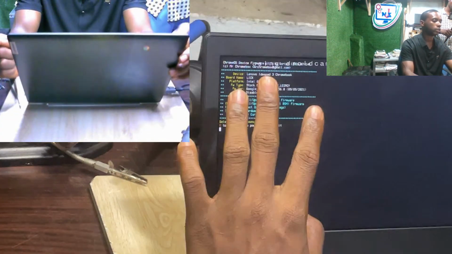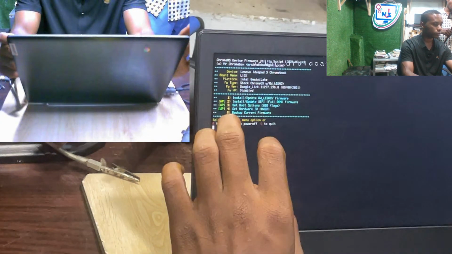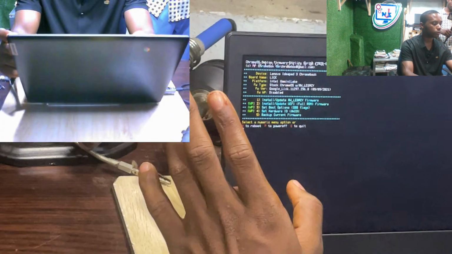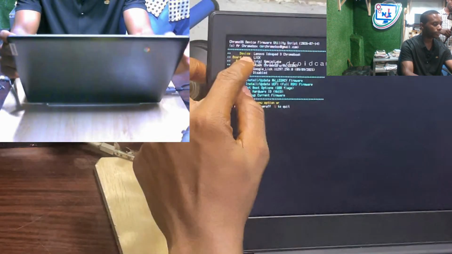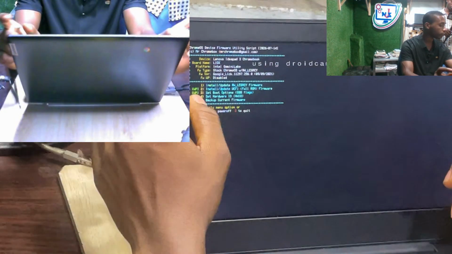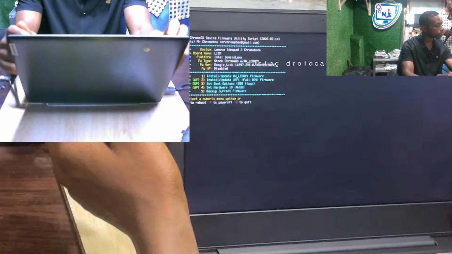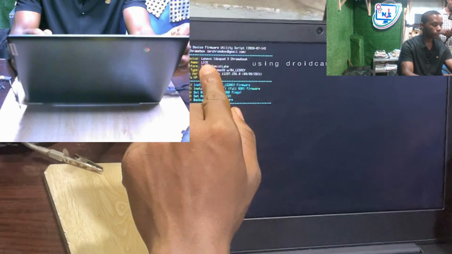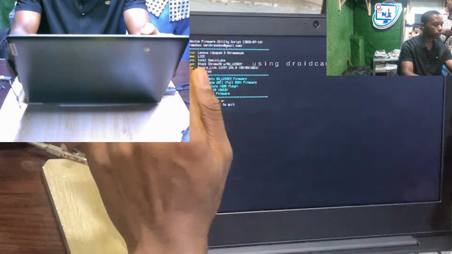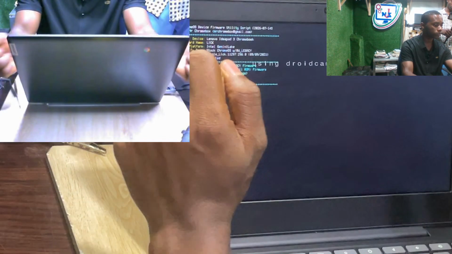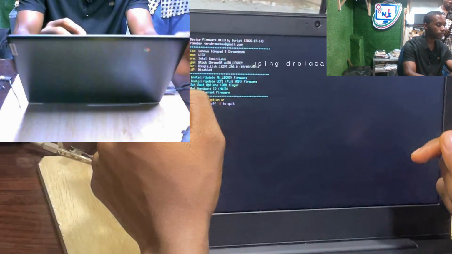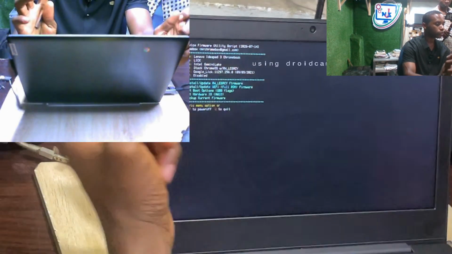Now you can see the device name is Lenovo IdeaPad 3 Chromebook. Okay, CD means Chromebook. Then the board name is leak. Alright, this board name is very important. This board name is what you use to get your drivers. Okay, platform is Intel Gemini Lake. Then type is Chromebook, legacy. So all these are not so necessary. What you need here is the device name and the board name. Those two things, know them very well.